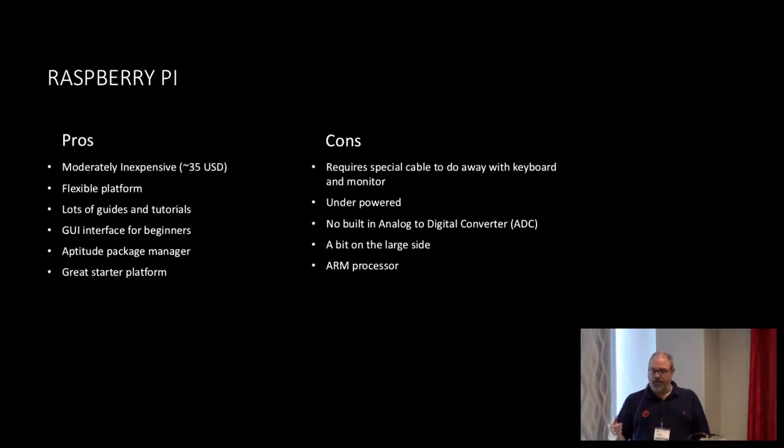They're a bit on the large side for what they do. This thing seems a bit on the large side, but you can get one of these that's smaller than a business card, right? It's not going to have a lot. It's not going to be easy to plug stuff in, but if you want to go production, you can go production with some of these other pieces because they get really tiny and you solder everything in and you're good.